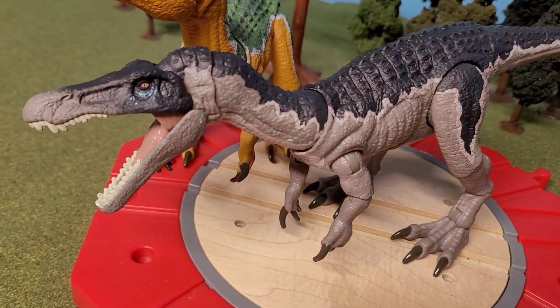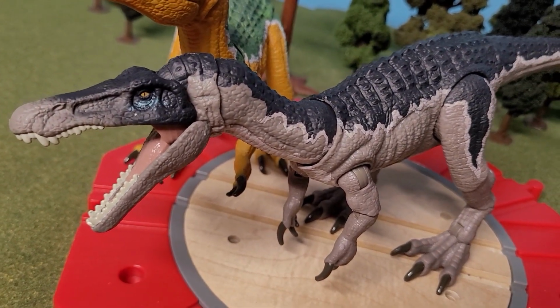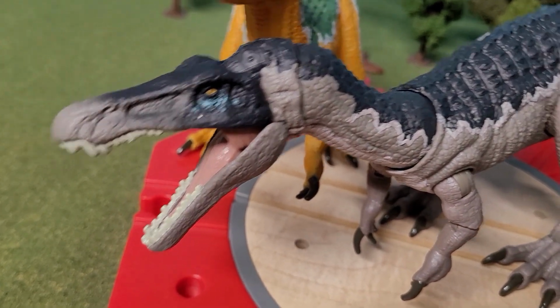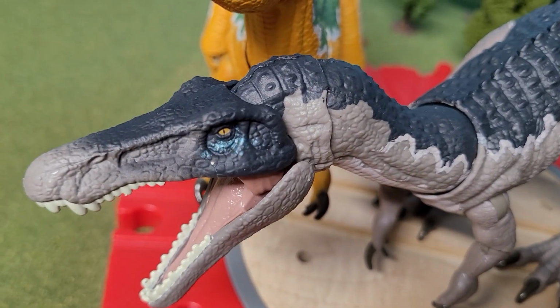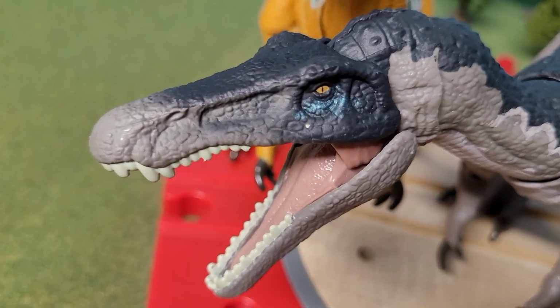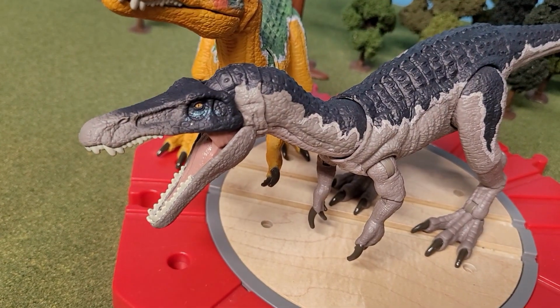I say 2 out of 3 because this one's not painted. This one can stay as Chaos. Wait, it is Chaos. Yeah, Chaos, because Chaos is meant to resemble a default Baryonyx. And I guess the only thing I would change is I would probably continue that stripe all along up to there and to the tail. But that's maybe more prominent on the eye highlight, but that's about it. That's about all the changes I'd make to Chaos.